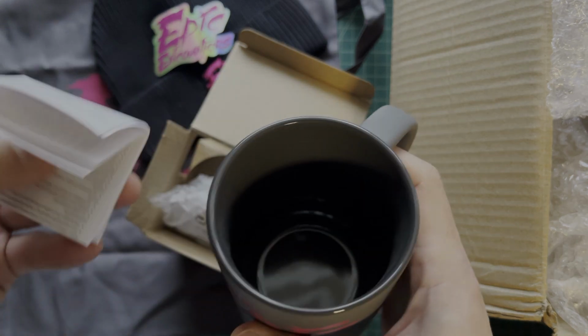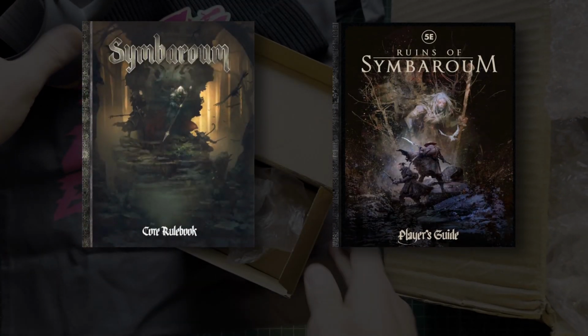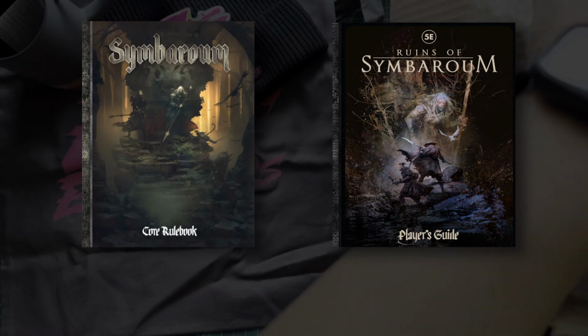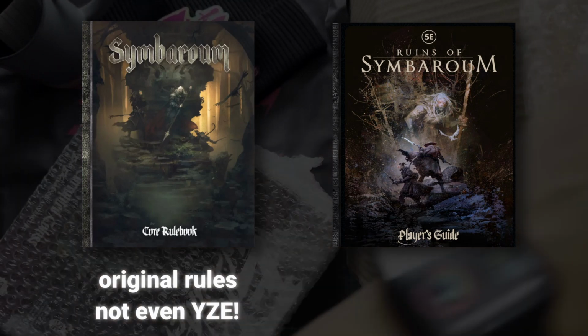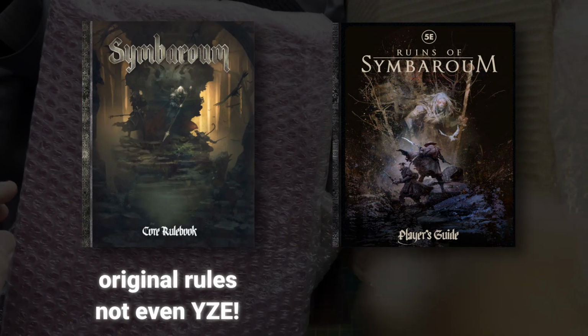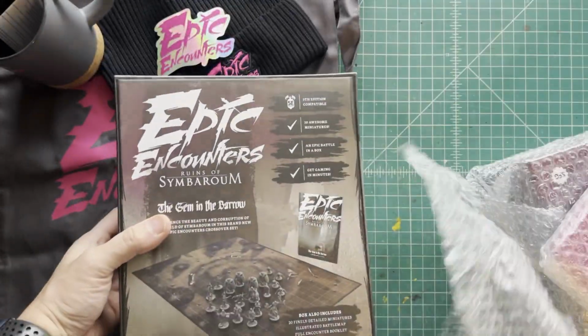Just to be clear, Symbaroum and Ruins of Symbaroum are two different games, and I've reviewed both on this channel in case you want to go deeper. But basically, Symbaroum uses unique rules of its own that aren't even Year Zero Engine, which is what Free League normally uses for almost all of its games. And Ruins of Symbaroum uses an adaptation of D&D 5e rules. This adventure here is keyed to Ruins of Symbaroum.